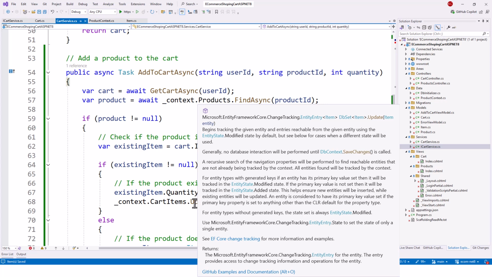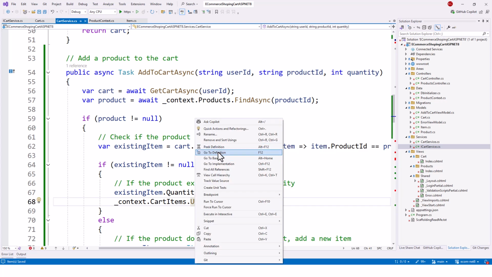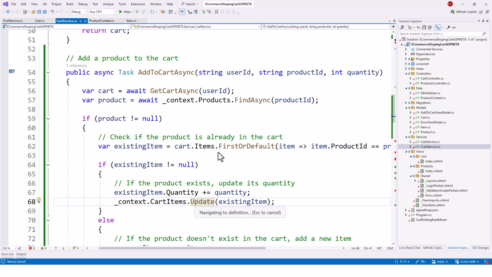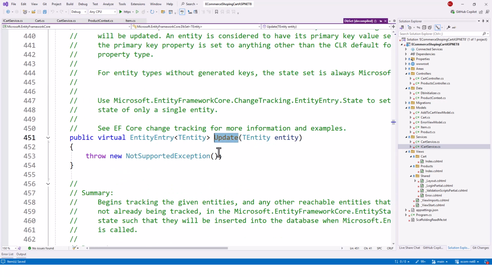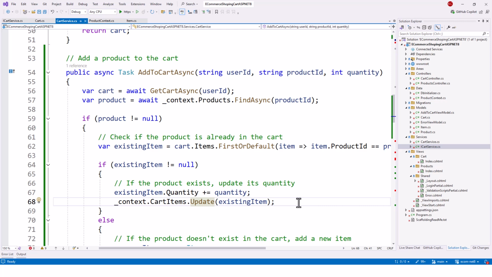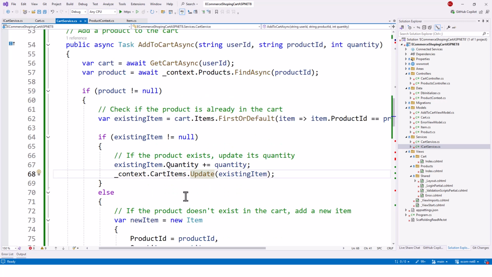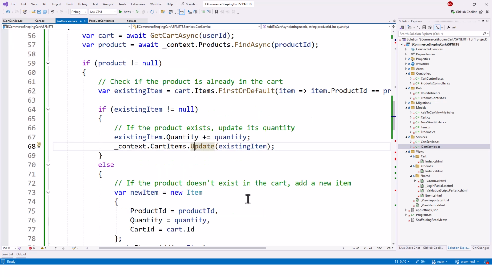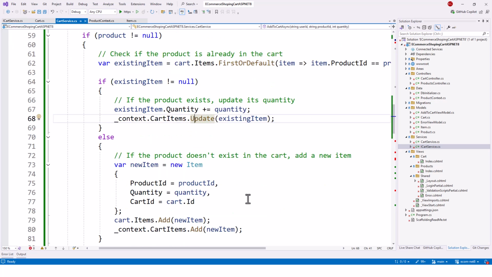Now where does this Update method come from? Go to definition. This is from the Entity Framework metadata, because it is decompiled. We didn't write that Update method, it's built in. So to the cart item context we are updating, passing the existing item.